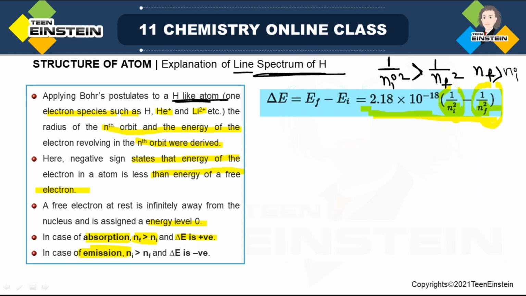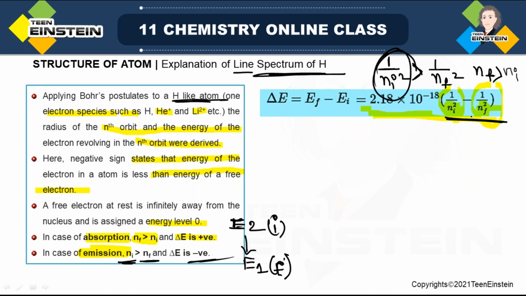But when it is emission, you are considering that the electron is moving from a high energy state to a low energy state. Under this condition, the initial state is high. Suppose it is moving from energy level E2 to energy level E1. So now this is the final state and this is the initial state. So ni is greater than nf. Then 1 by ni square will be lesser than 1 by nf square. That is just the reverse process, the other possibility, and energy will be negative. So this total quantity will be negative and you will get a negative sign before this.